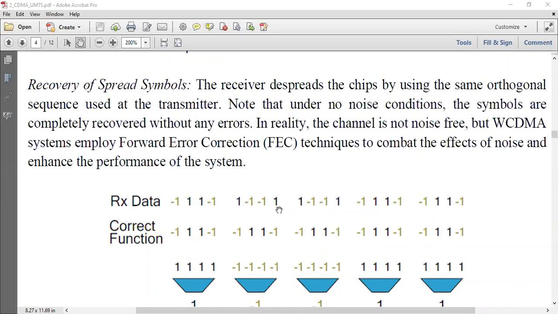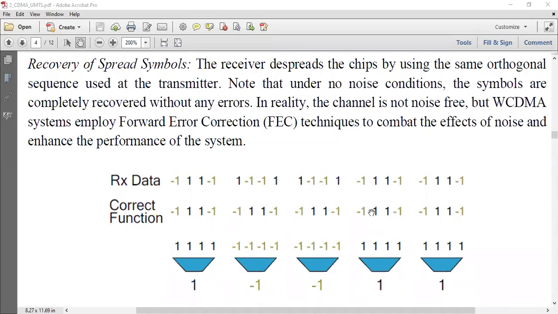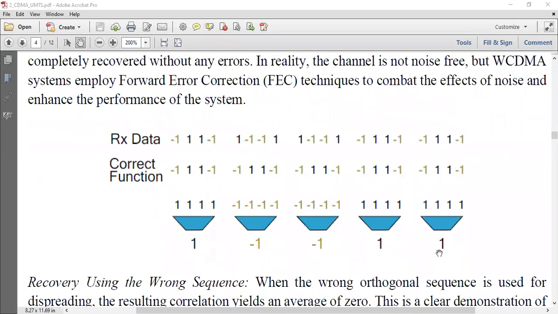For this set, you have all -1. You can actually check: they all would take on -1, -1, 1, 1, -1. Now the base station can decide what the information bits may be. Since I have all ones, it should be 1. When you have all -1, it should be -1.